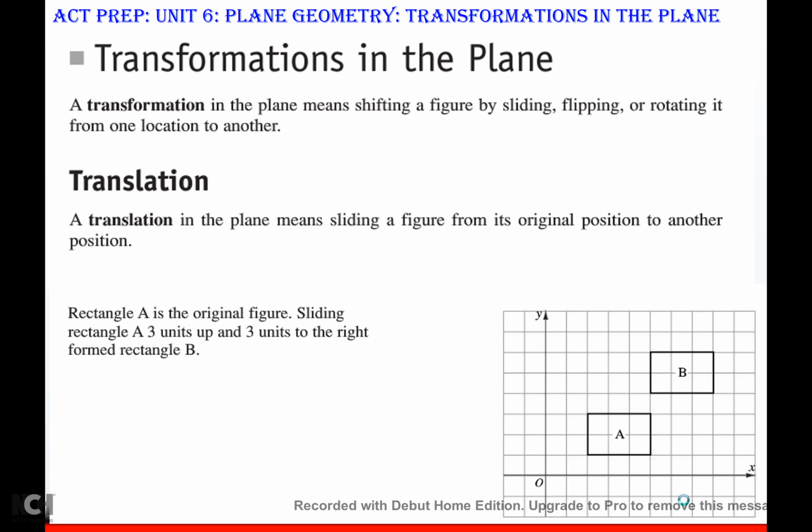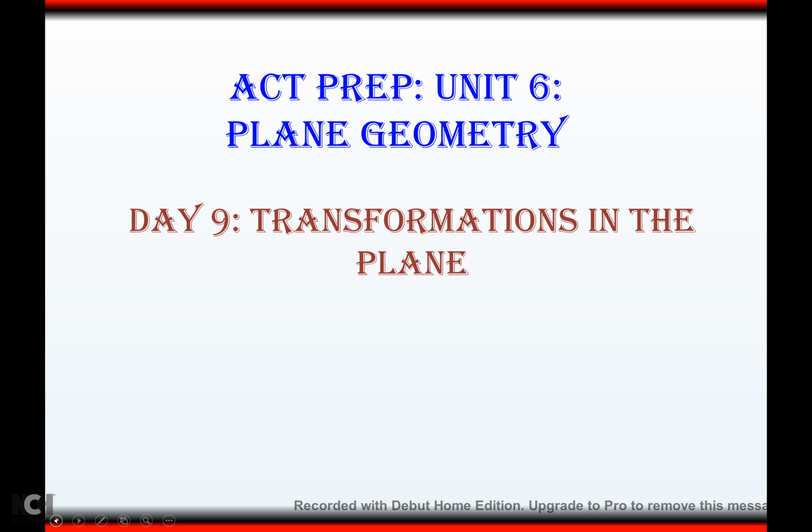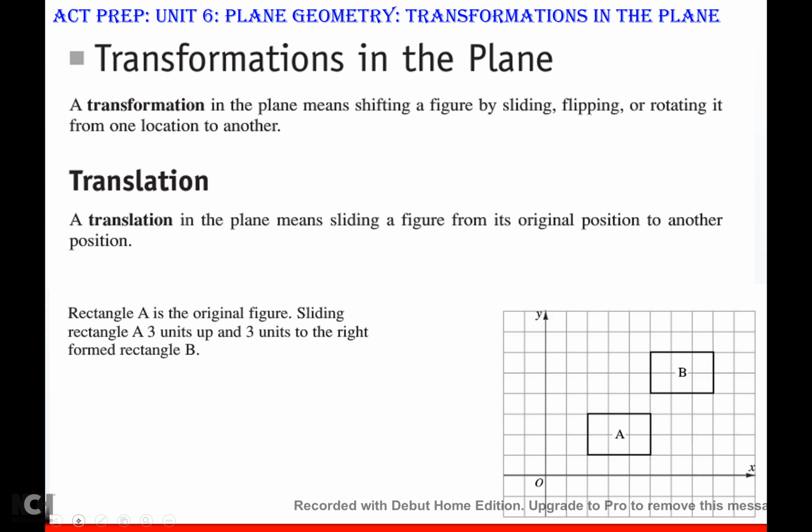Welcome back. We are still in Unit 6, Plane Geometry of our ACT Prep. We're on day 9, and we're going to talk about transformations in the plane. A transformation in the plane means shifting a figure by sliding, flipping, or rotating it from one location to another. A translation means sliding a figure from its original position to another position.